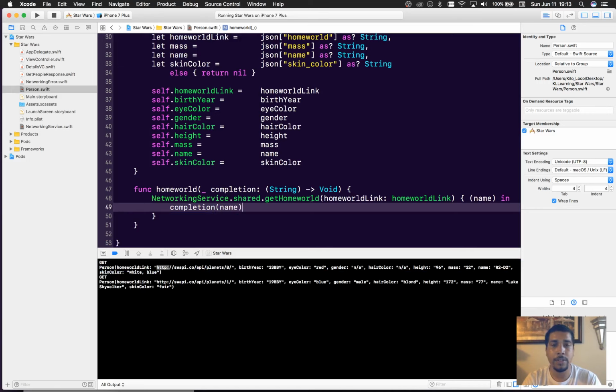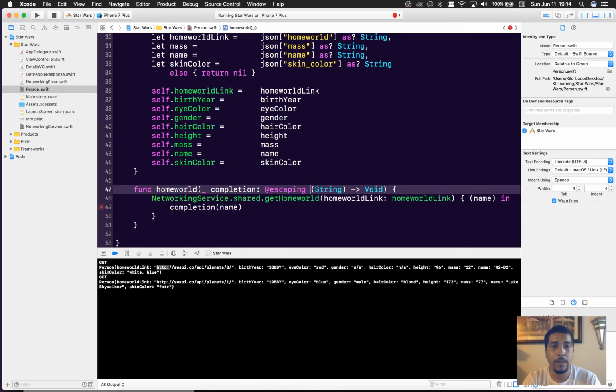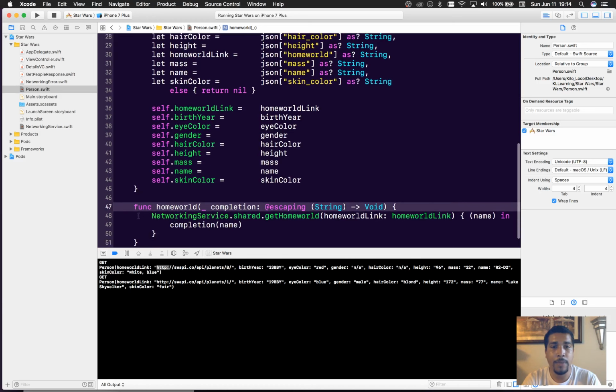So now it'll just essentially be passed and passed again, and then we also have to mark this as @escaping. So now we could just call homeWorld and it will pass us a name.